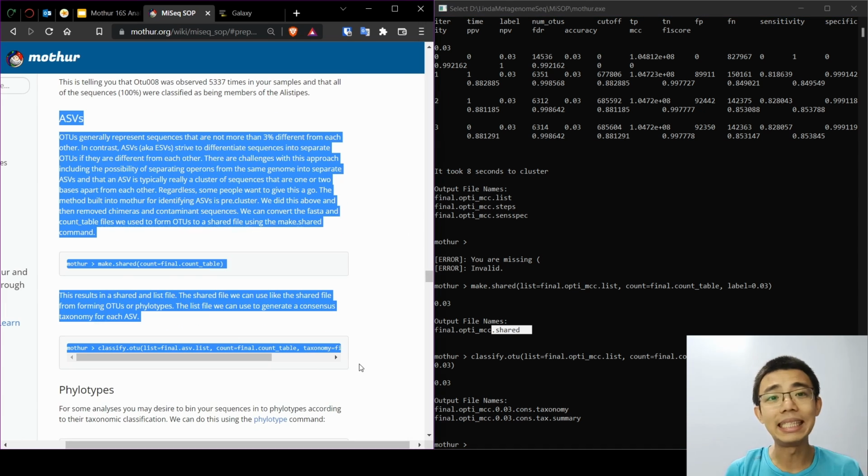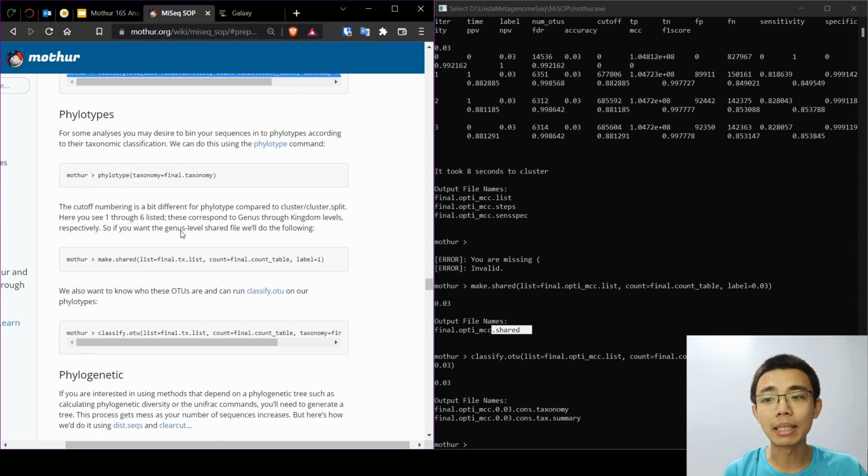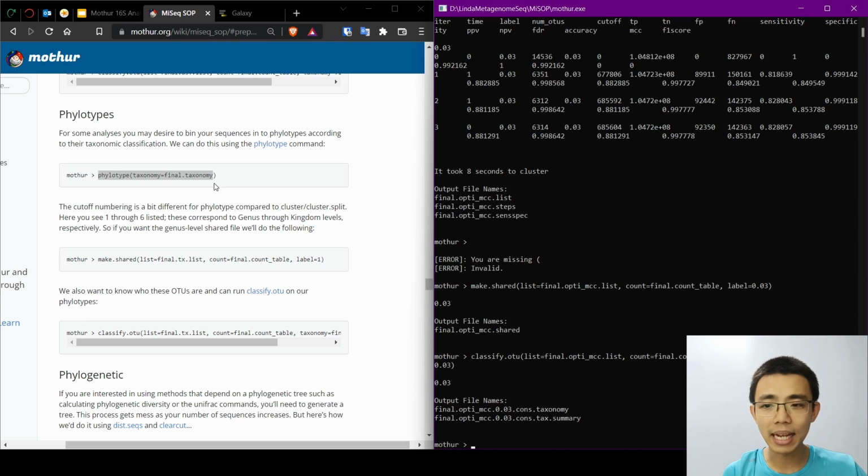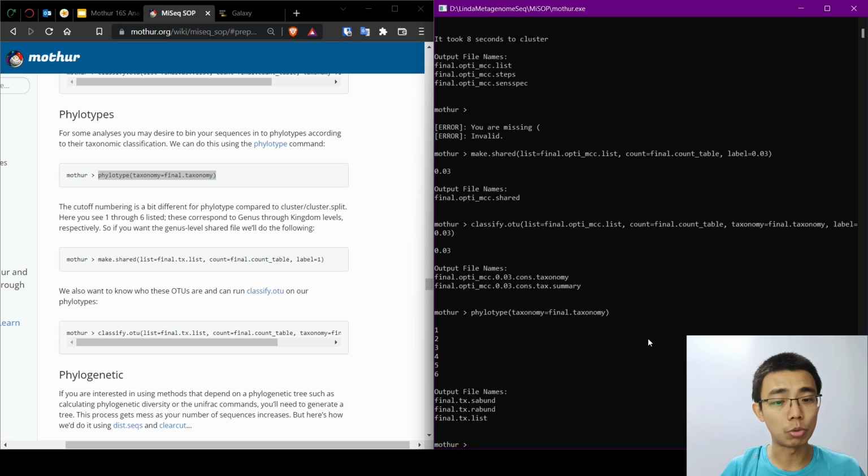We're going to completely skip over the ASV because they're basically very similar to the concept of OTU, but certain analysts actually use them slightly differently. So I'm going to skip over them and we're going to focus on the OTU analysis. So the next one is phylotype. So phylotype, I don't have a good way to explain that, except they're just a different way of classifying sequences, though they group them into different groups.